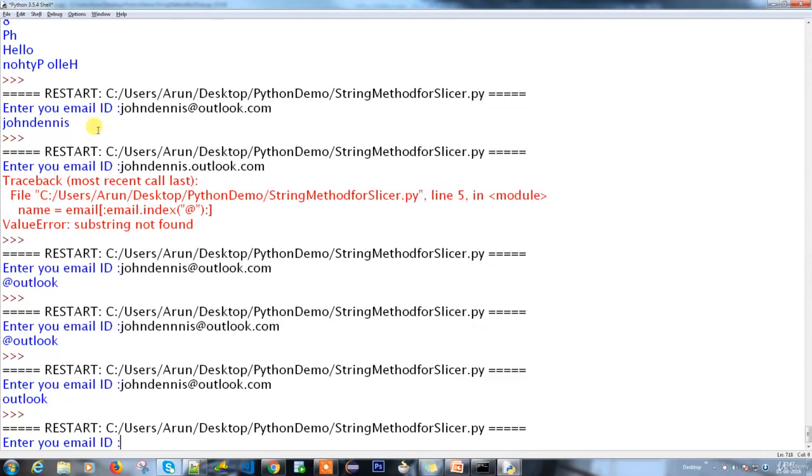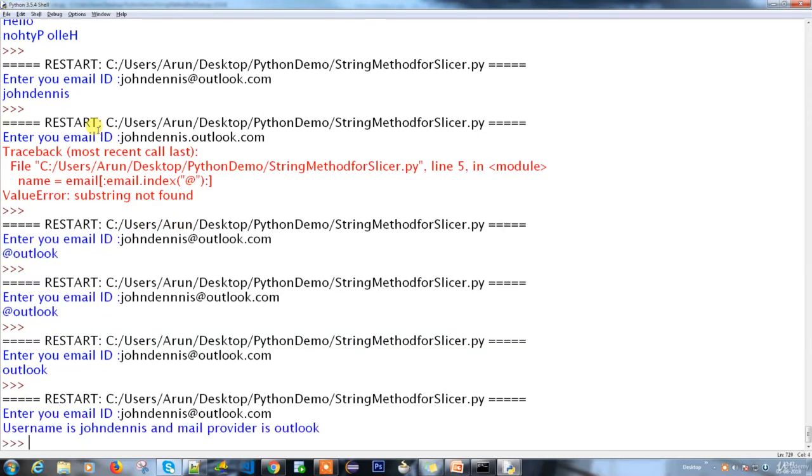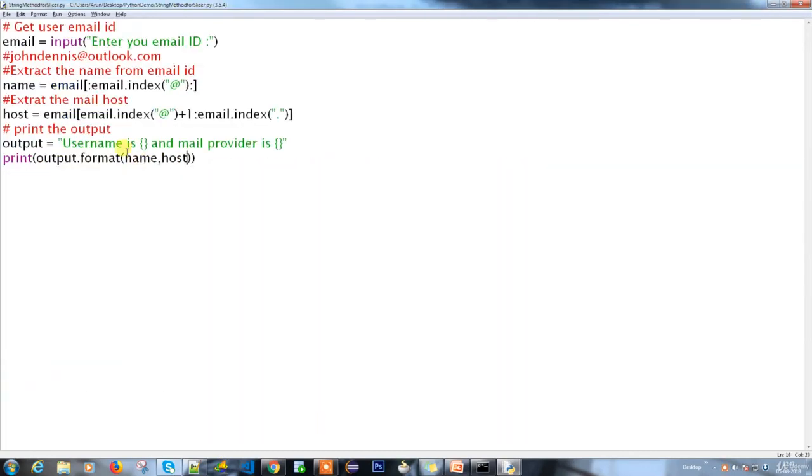My mail ID is John Dennis at outlook.com. See, the username is John Dennis and the mail provider is Outlook. In case I wanted to change the order, here I want to place the second and here I want to place the first variable.